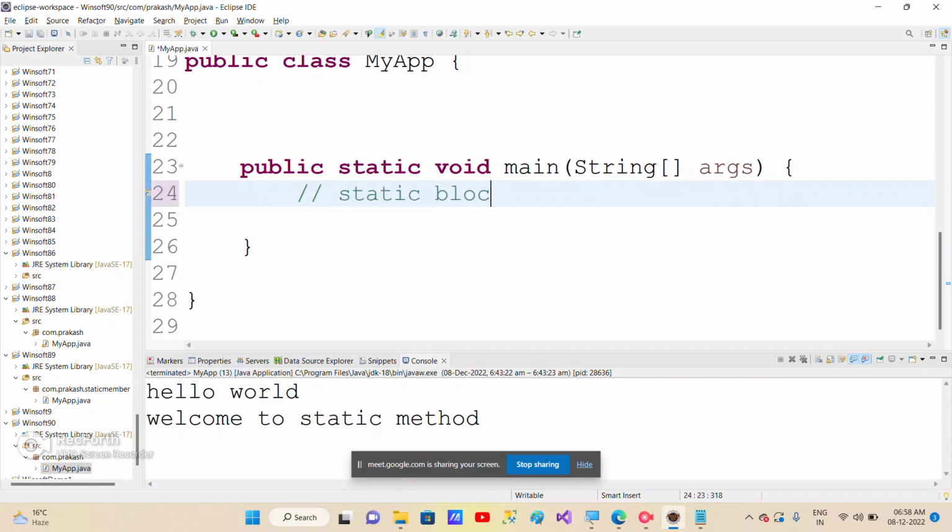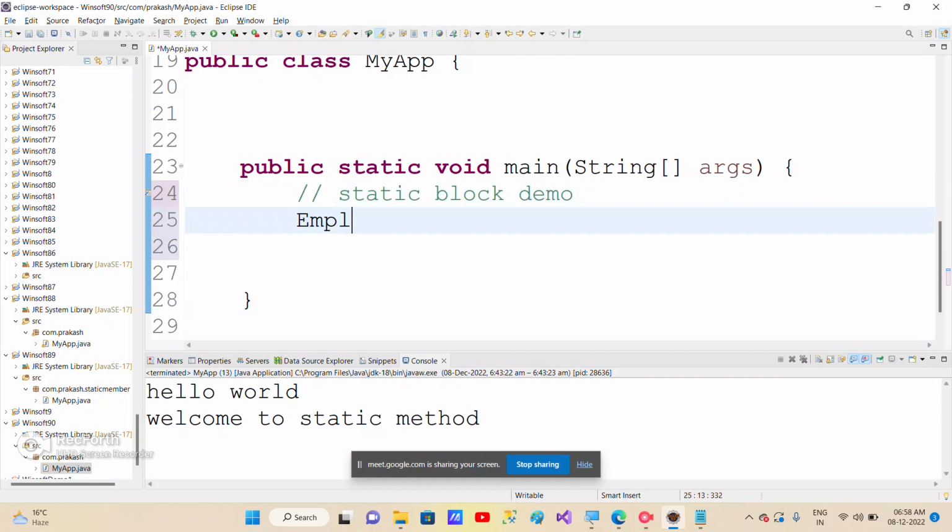Static block demo. Okay, so I'm creating an object of the employee class. Employee E1 is equal to new employee.